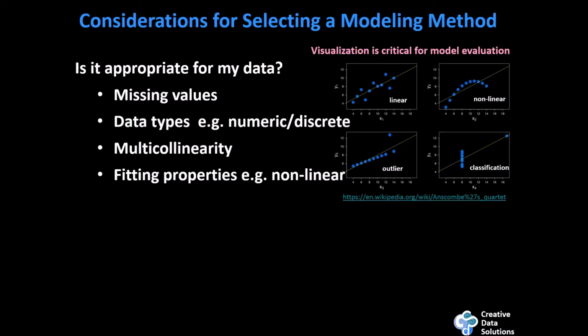For example, if you were to make a linear model with enough parameters and they're highly related, you'd get very unstable measures of the coefficients and the error. So you essentially wouldn't really know which one is contributing more or less. You would have some fit, but you couldn't really interpret it. The other important thing to consider is fitting properties. I think most models used in metabolomics are completely linear, but in reality, if you actually look at the trends, you might notice that most of the relationships are actually nonlinear or somewhat nonlinear. For example, random forest is a great method to capture nonlinear trends as well as linear.